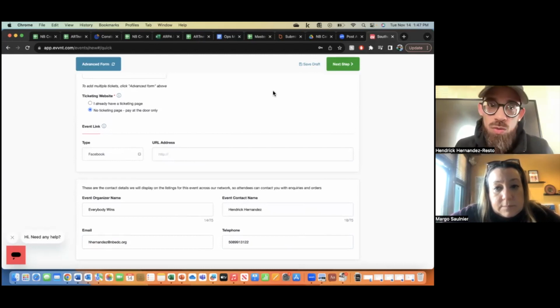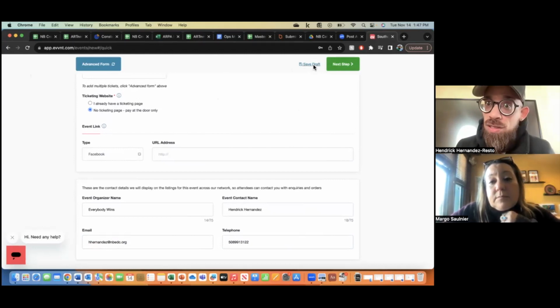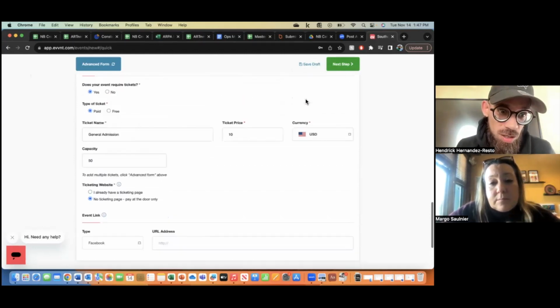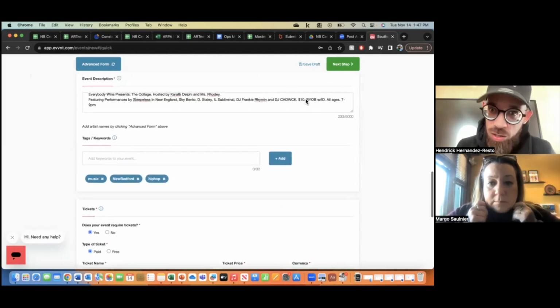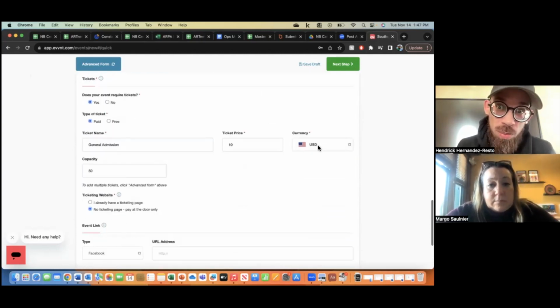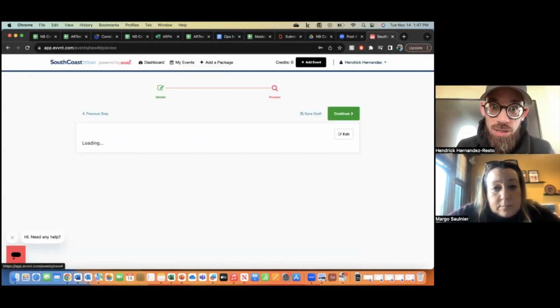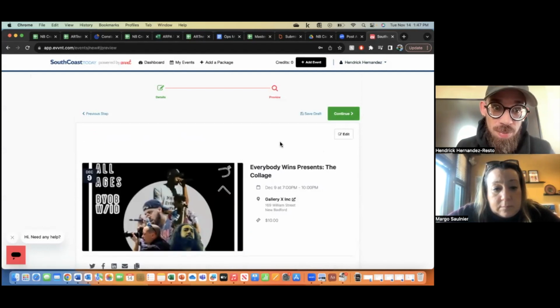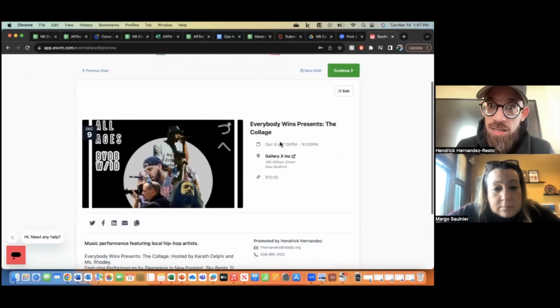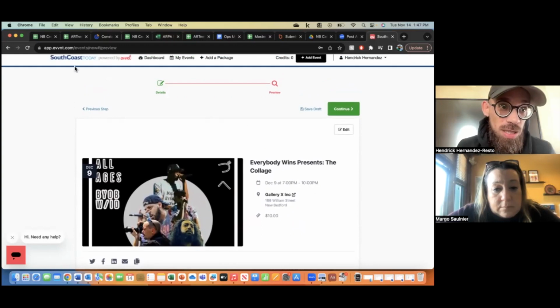I'm going to move this over here because very clearly the next step is over here. You can save as a draft, just in case you need to come back to the information, kind of like what I would need to do too, but once you publish it, you can go back and edit it as Margot did today. So we're going to click on next steps. And if it doesn't stop me, or I don't have any data that's not filled in, it should bring me to this page right here.